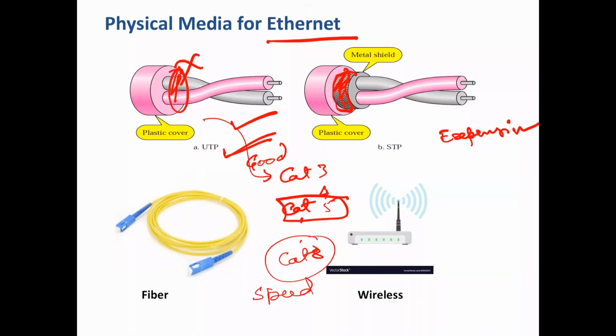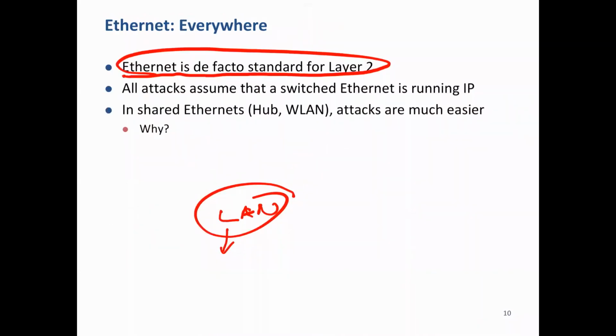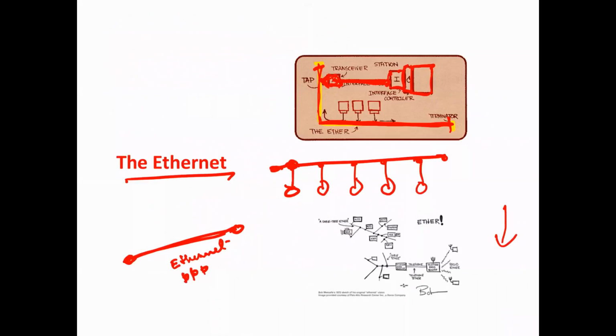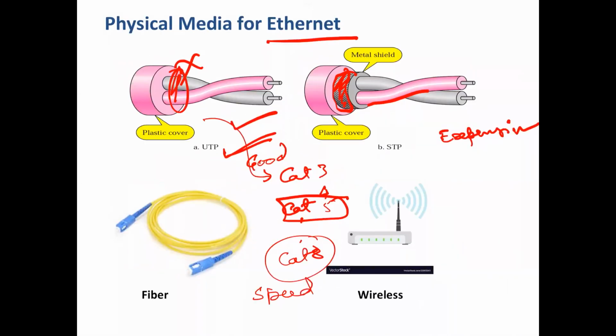Okay, and then why do you need this kind of wire? Why not use fiber? Now fiber cannot be used this way, right? You can't just take out signals from a wire. This tapping works with metal only, right? Copper. So some different techniques were used. We will come to that. Basically switched Ethernet.